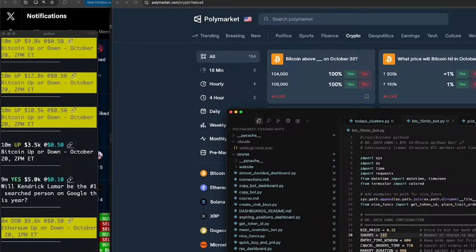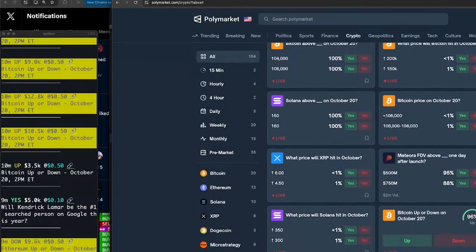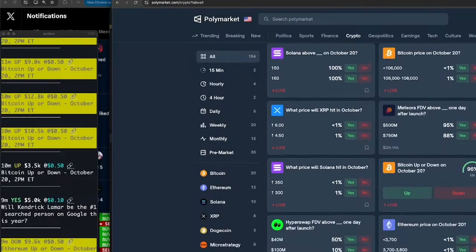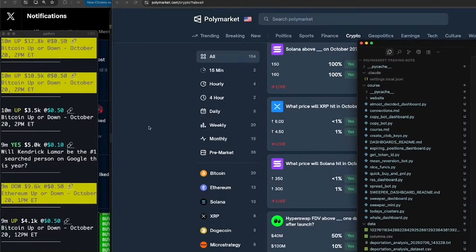I just don't want to see these price predictions. For these tokens: Bitcoin, Ethereum, XRP, and Solana. Okay, so this is my Polymarket trading bot.